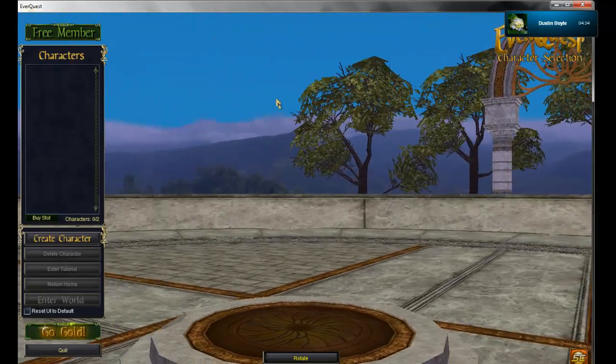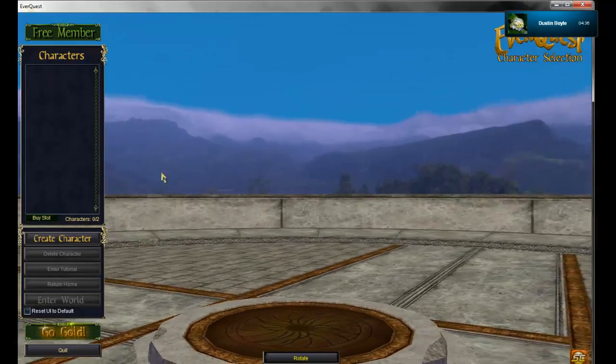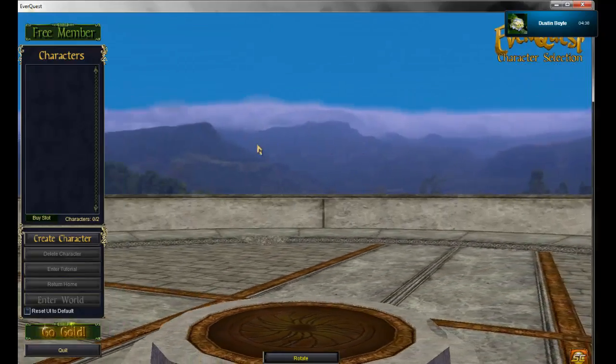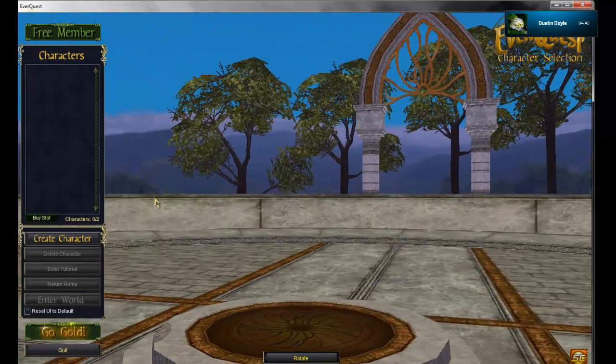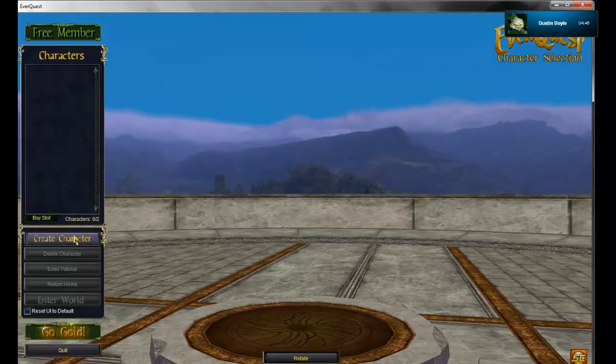You'll appear in a spinning character selection screen. Here you can create, select, delete, enter tutorial if you're of level, and return home, which can be used to return to your starting city. Next, click the Create Character button.